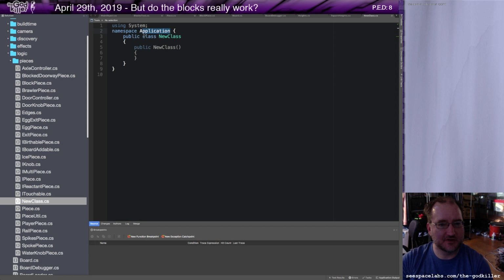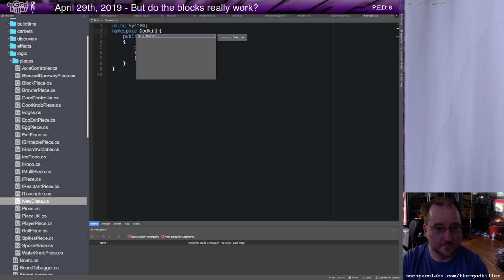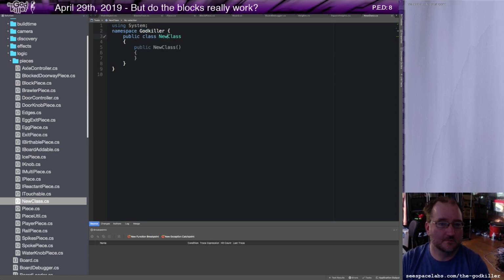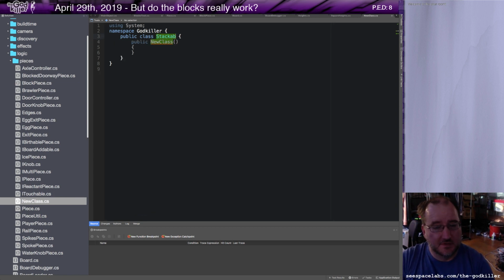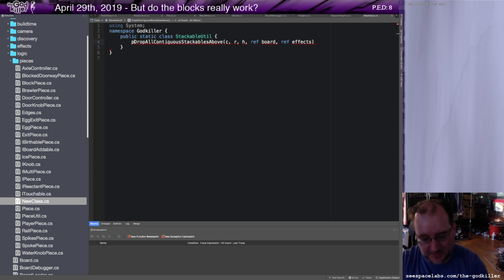Inside namespace Godkiller. Stackable util. Public static class. My favorite kind of class, the static kind. Public static drop.